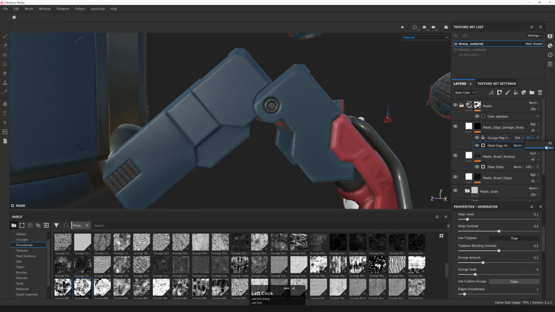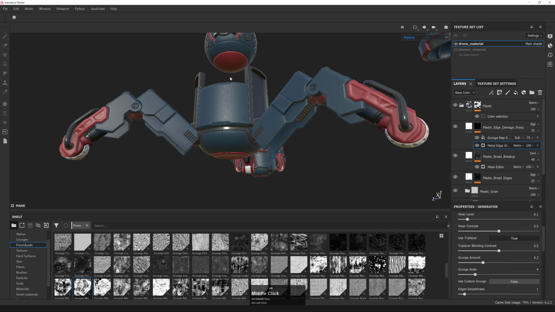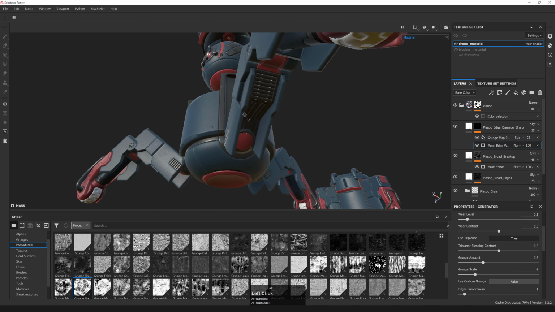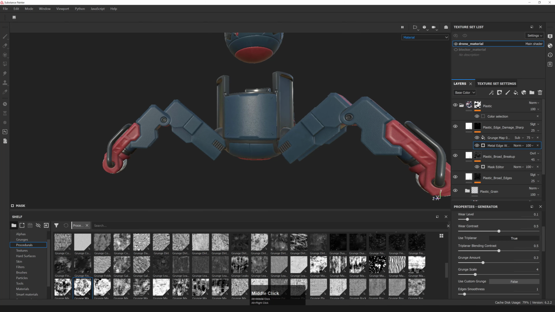Let's try 75. And you can see this is a lot of back and forth, and you can also get caught up in just noodling around too much. I think it's always good to just dial stuff in, and then in the bigger picture at the end of it, you can always go back and adjust things. So for now, I'm just going to leave it as is and then move forward to the next layer.